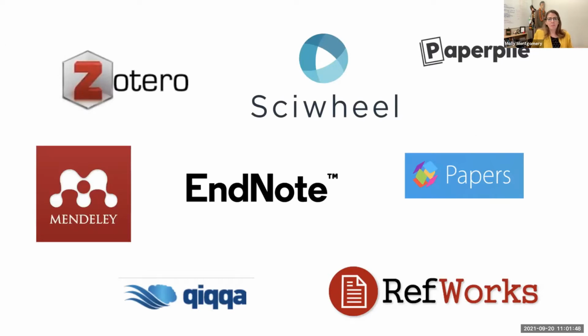Okay, so let's talk about reference managers in general. If you have done any kind of research or have had a librarian talk to you about reference managers, you have probably seen one of these. EndNote is probably one of the best known, and it's probably been the one that's been around the longest. But we also have things like Zotero and Mendeley, RefWorks, Papers, PaperPile. There's more than 100 different individual reference managers. These are the big ones though.